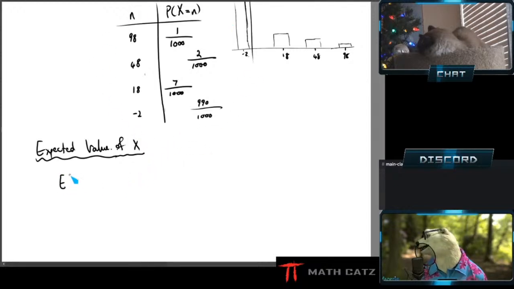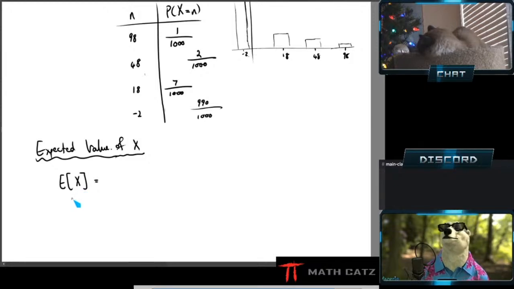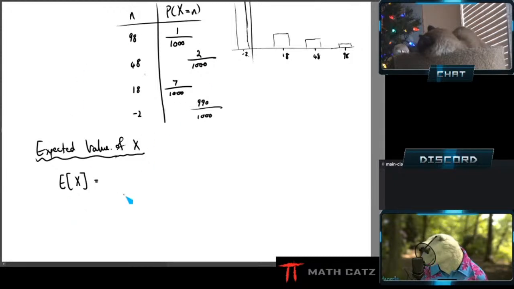We're going to call it E for expected value, and then in square brackets, I have to refer to the random variable in question, because that random variable is what is representing the experiment outcome, everything about what I'm doing. It's all captured in this X. So that's how I'm going to name the expected value.